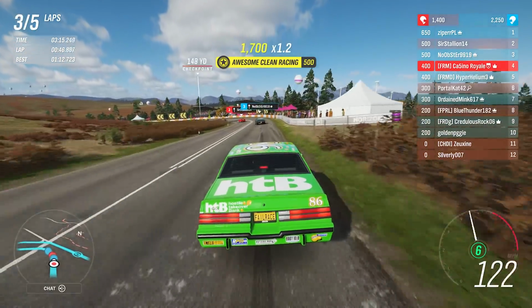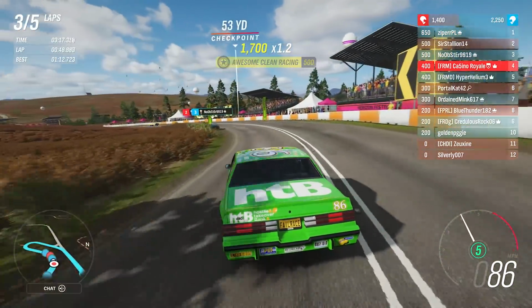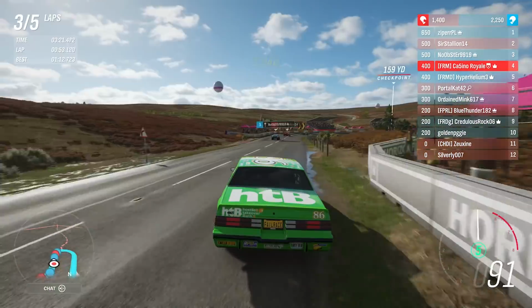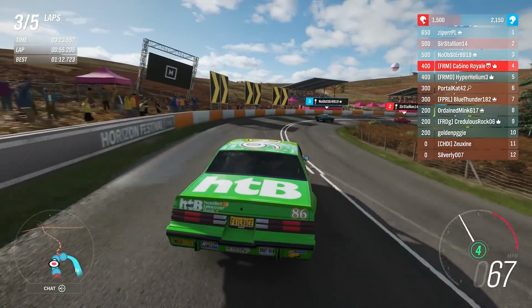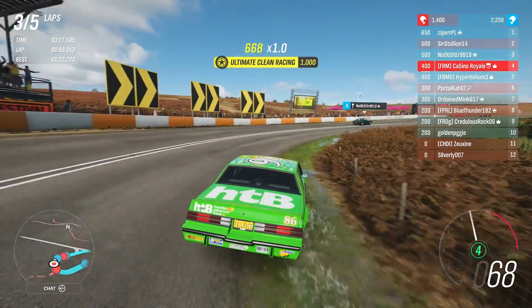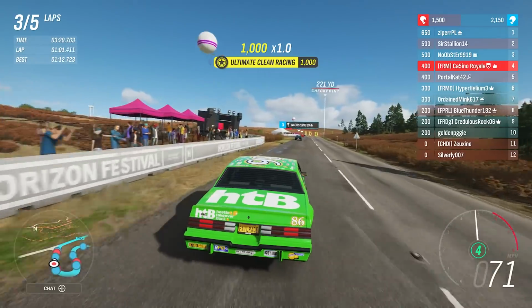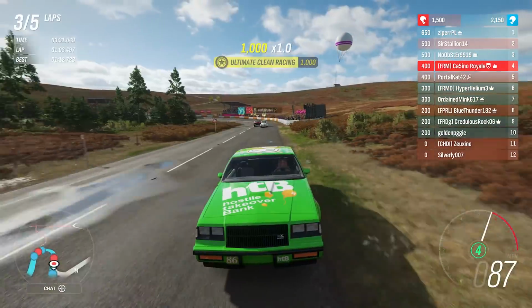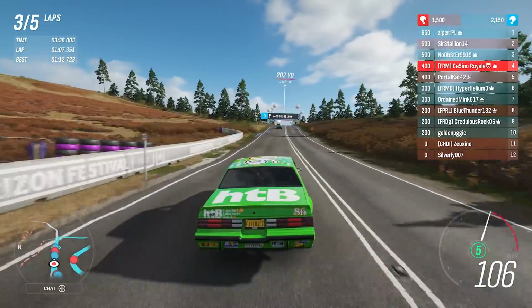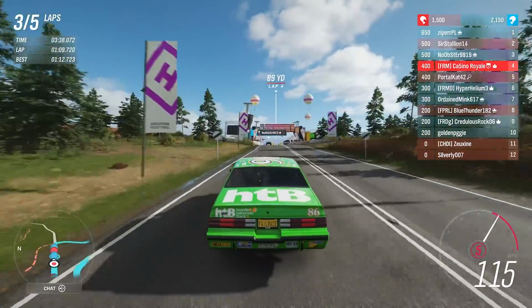So this is not a pure power circuit here because of these corners like this one. You need to have some grip. If you've got a good enough handling car that can carry the momentum around these turns, you can still make good lap time. God, please turn. And the Beetle is up into 5th place now. Can I fend it off for a couple of laps? That might actually be a concern.